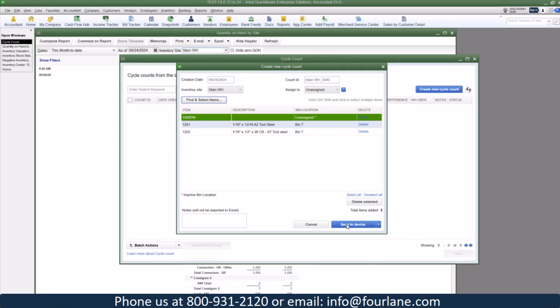But the cycle counts allow us to test our workflow to make sure that everything is accurate and that we're keeping up with the inventory the way we're supposed to.